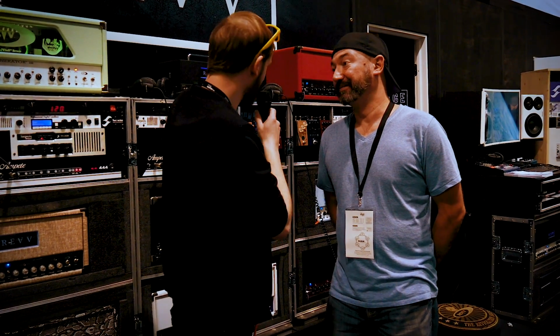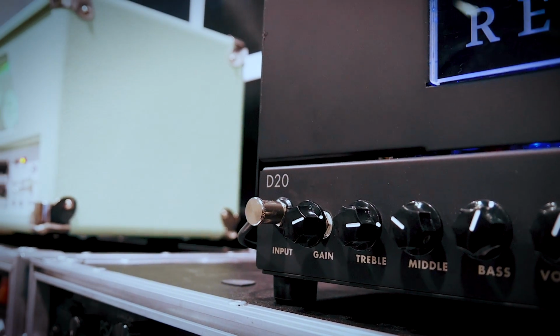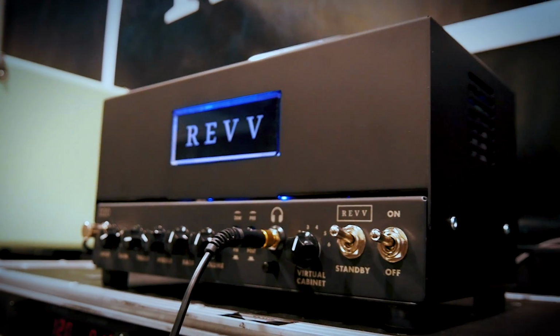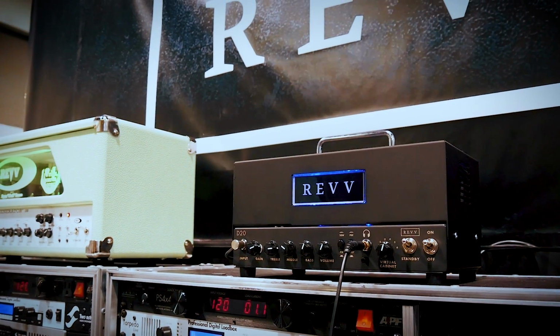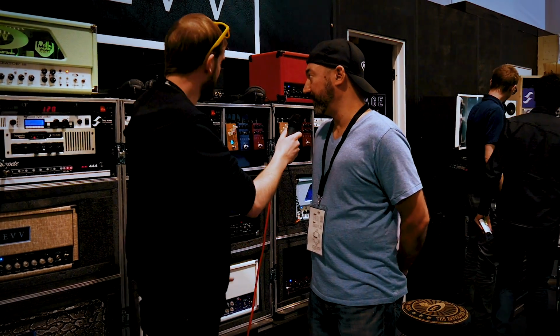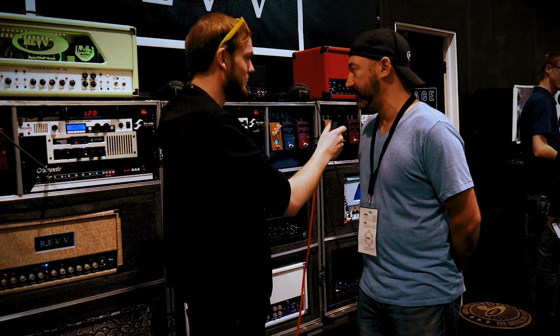Besides the G4, you also brought this baby behind us. Absolutely. The D20, which is your stunning knowledge within amplification and tube amps, which meets the digital CapSim technology of two notes, right? Absolutely. Could you just give us the quick feature rundown on this one? Yeah, sure. So the D20 is in line with the Dynamis series. It is part of the Dynamis series.